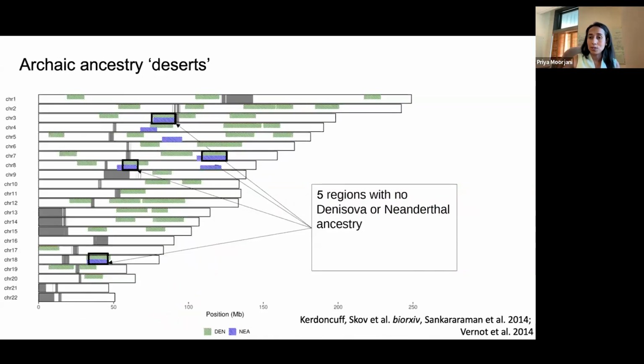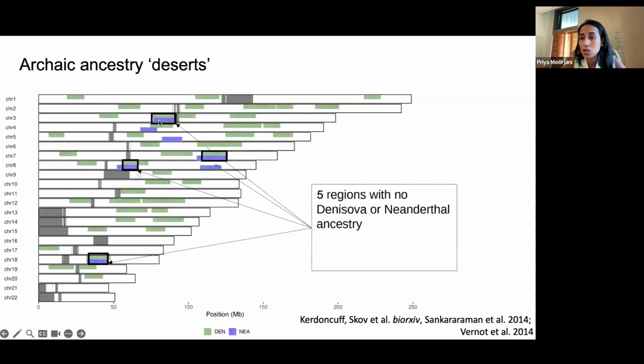Now, not all positions in our genome have retained Neanderthal or Denisovan ancestry. There are large regions of our genome that are completely devoid of archaic ancestry. I will use the term archaic to refer to Neanderthals and Denisovans in a similar way. We use this term because by archaic, we mean separation a very long time ago. As I mentioned, we separated from Neanderthals and Denisovans about 0.5 million years ago. And so we call these splits very old or archaic.